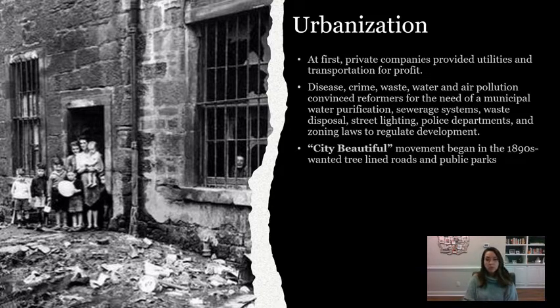So the City Beautiful movement began in the 1890s, where it's like, we need to really try to make these cities a more pleasant place to live and work. Putting in trees, and you'll even note the next time you walk through a city, trees that line between the sidewalk and the street, and having public parks in the city for people and children to play where they're not playing in the streets and in dangerous conditions. This obsession with grass and shrubs and things like that, those weren't things that existed in cities before this campaign in the late 1890s.